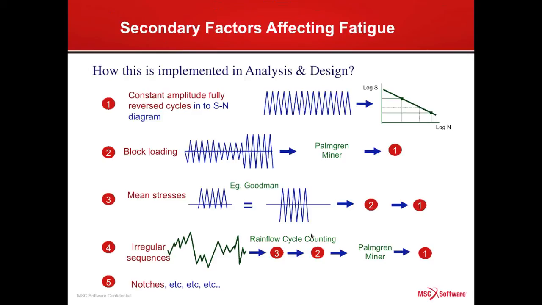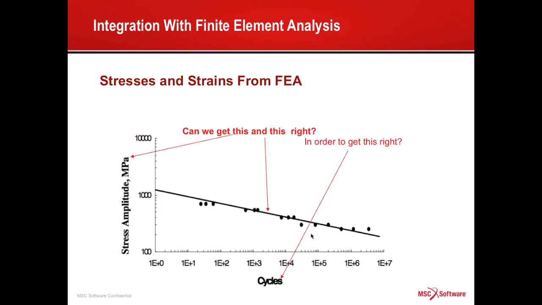So the purpose of a commercial fatigue code is to give the user a reasonably easy way to define how to do this, what I call stress conditioning. So there's a certain amount of work needed on the stresses before they can be used to do a fatigue calculation. Once you've done this conditioning, once you've got the stresses into the right form, the connection with FE is essentially a simple one.